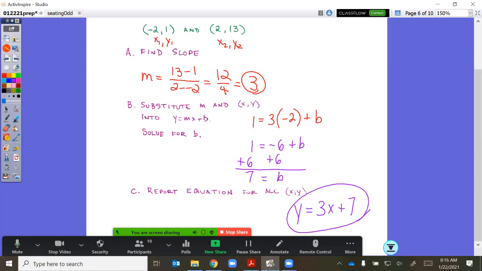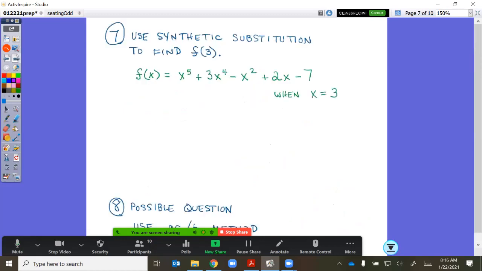Okay, so I'm guessing the next question is not going to be fun. Let's see, synthetic substitution. Oh, yeah, good. So set up synthetic substitution. We've been doing this here lately, and we did it longer than I thought we had been doing it. So I thought, okay, we'll put it on the midterm. No. It's not new. So I thought, it's okay. It'll be good.